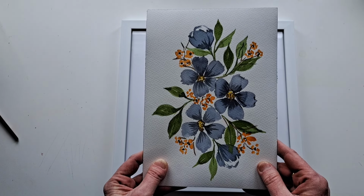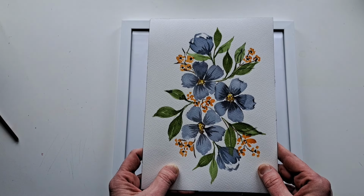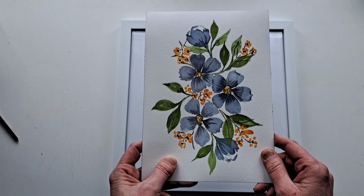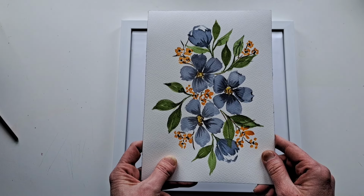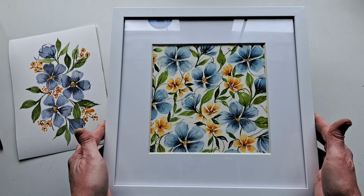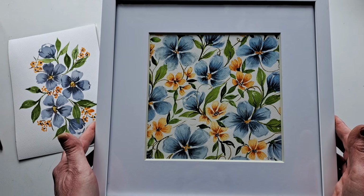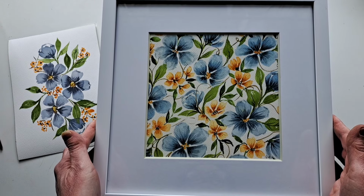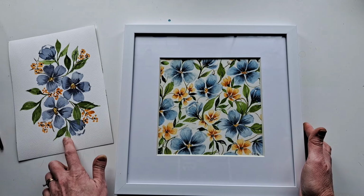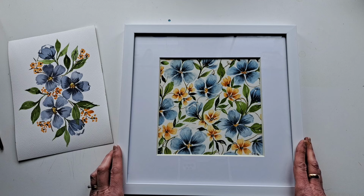And I kind of put her off because I've never been all that happy with this. That's why it's not framed. It's a little flat, and I've come a long way since then. And so I don't know if you can tell the difference, but there's a little bit more dimension in these flowers. My technique has gotten a little better, so I decided I would revisit this one and make her a new one for her birthday. I hope she enjoys it, and I hope you enjoyed this video.